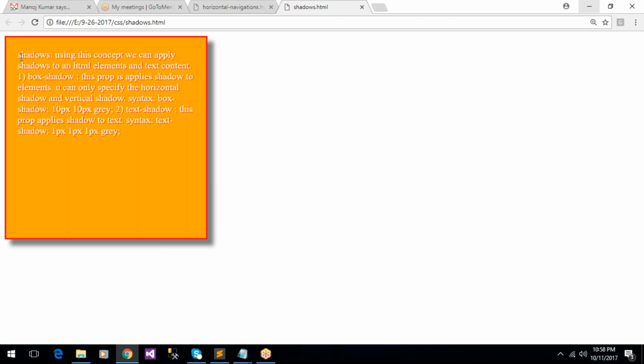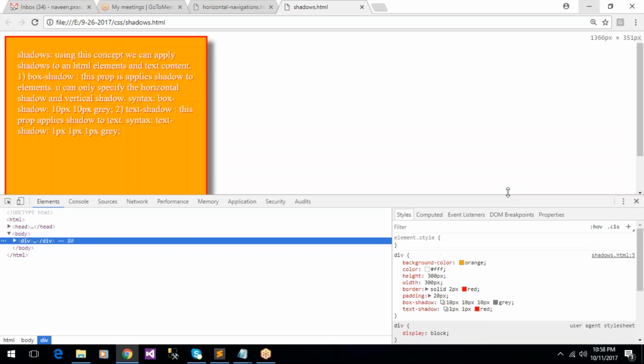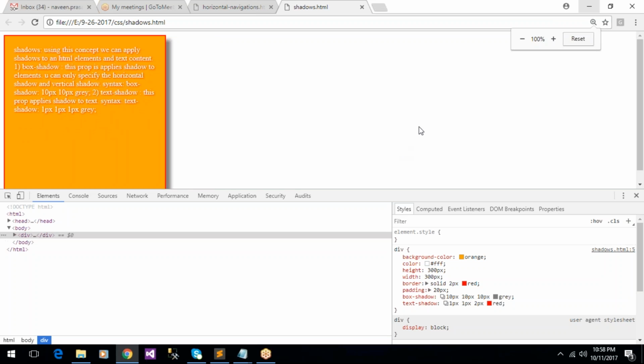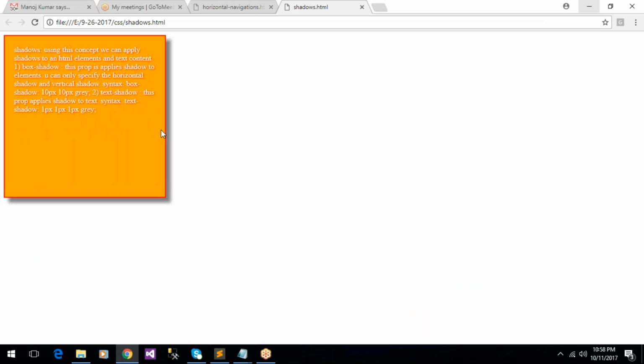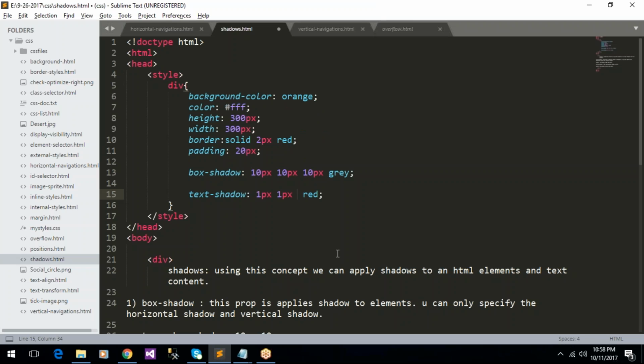The red color shadow is displaying here for the text, and you can also apply a fading effect on the shadow, like 2 pixels. Okay, this is the shadow for text.